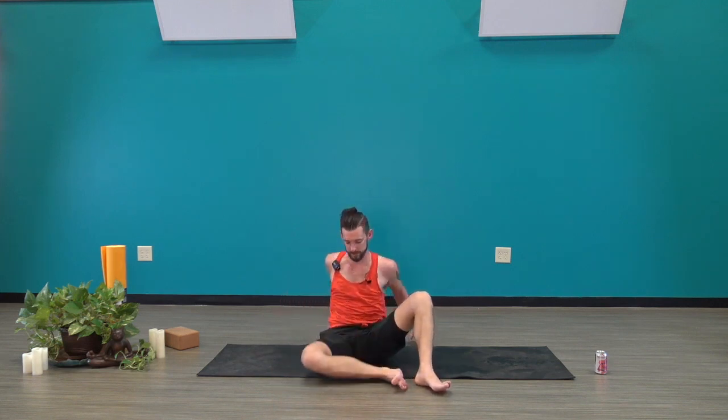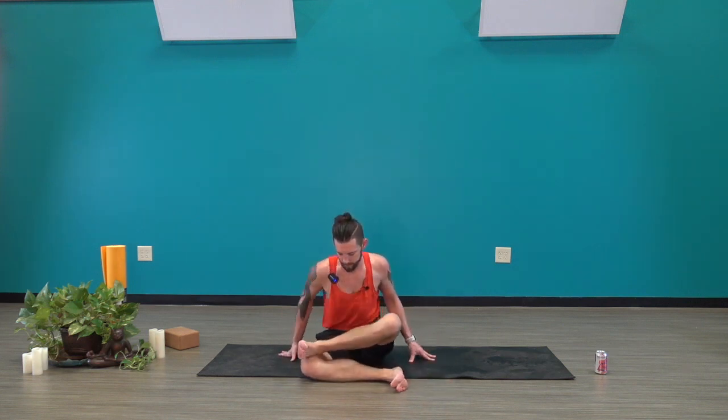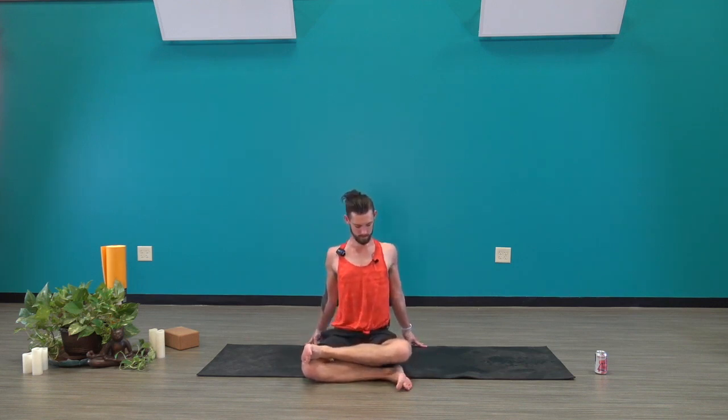And bringing your left shin down. And bring your right ankle on top of the left knee. The bony prominence of the ankle right in the crease of the knee. Not the heel, but the bony part. And bring your hands behind you, push your hips forward, squeeze your knees and ankles towards one another.